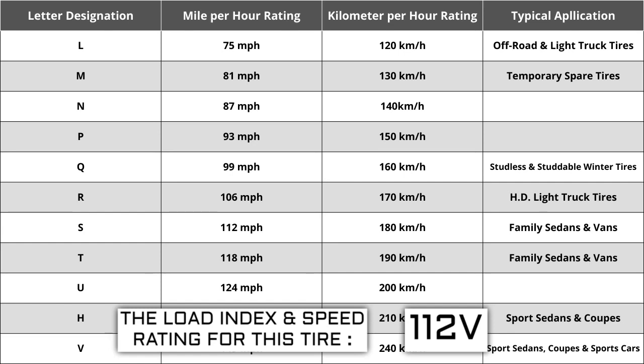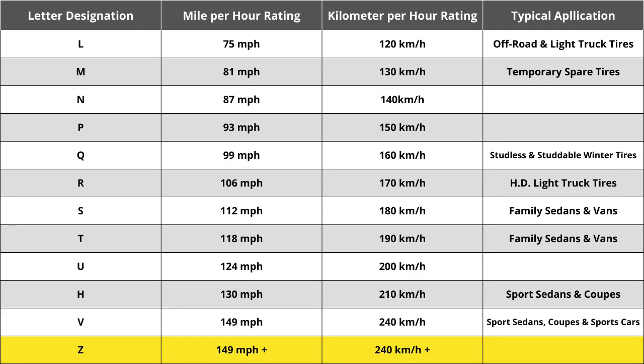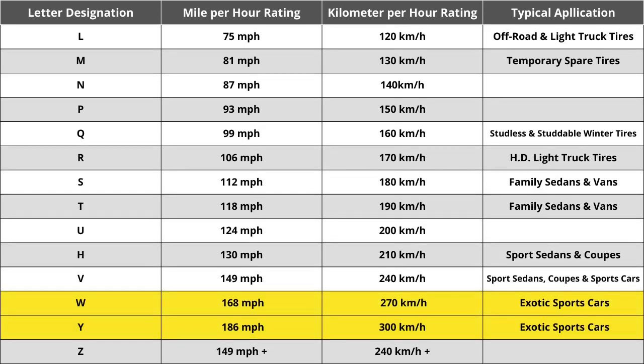High-performance racing tires rated at 168 miles per hour or higher are marked ZR. Originally, tire speeds were just S, H, or V — S being the slowest, H being the middle, and V being the fastest. Over the years, as tire speeds evolved, H has always remained the same at 130 miles per hour. When Z-speed rated tires were first introduced, they were thought to reflect the highest tire speed rating that would ever be required — in excess of 240 kilometers per hour or 149 miles per hour. Since how far above 149 mph was not identified, the automotive industry added W and Y speed ratings for vehicles with extremely high top-speed capabilities. So the speed rating of V for this tire means it is rated for speeds of 149 miles per hour or 240 kilometers per hour.